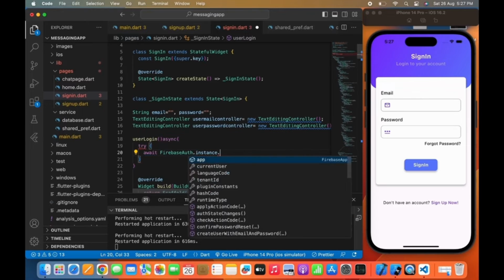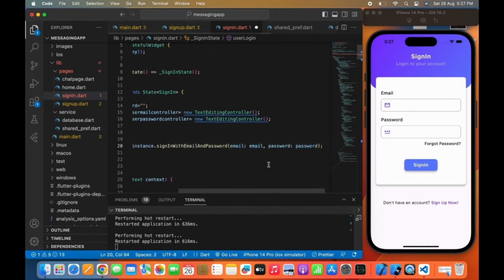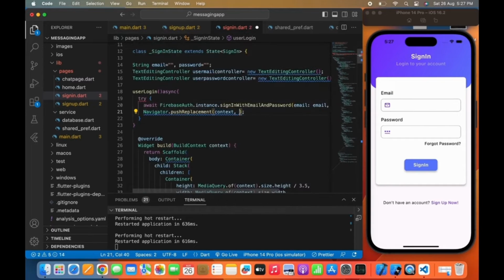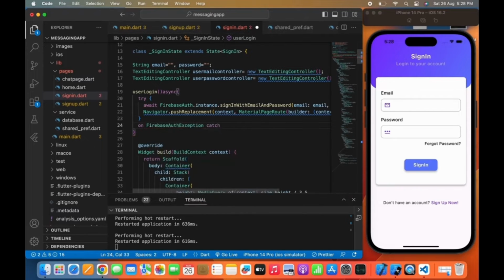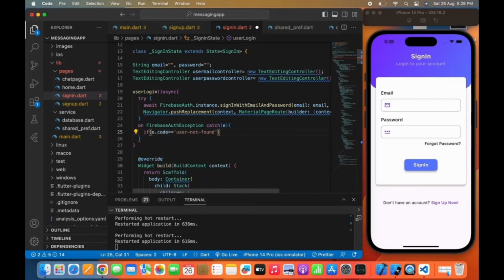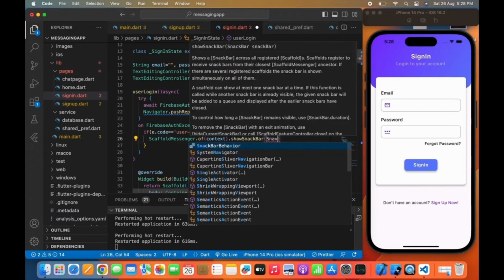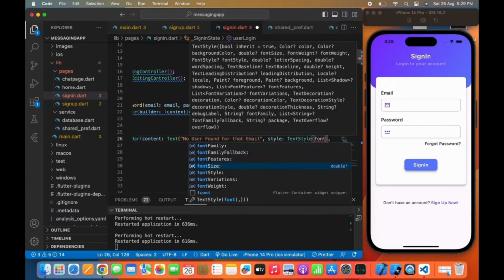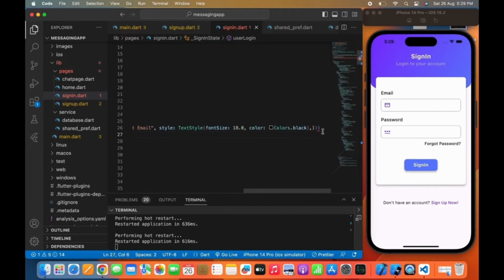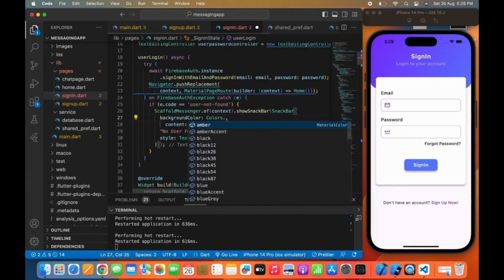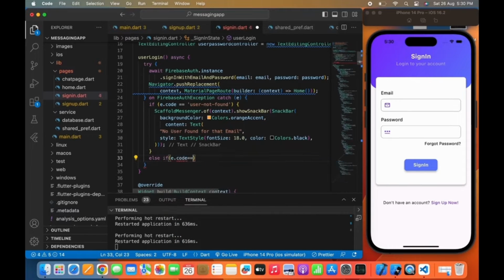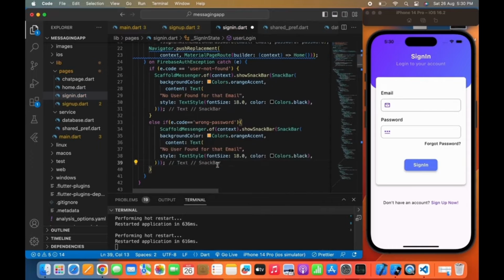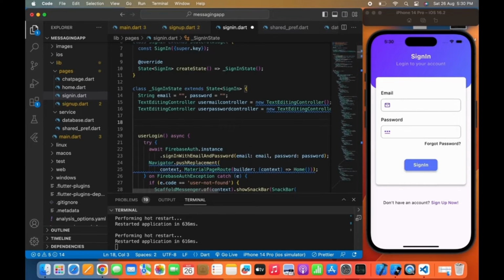So let me write a few lines of code into this function. So it is done. Now I will write a global key here.